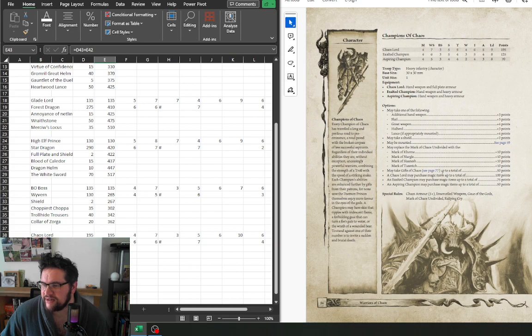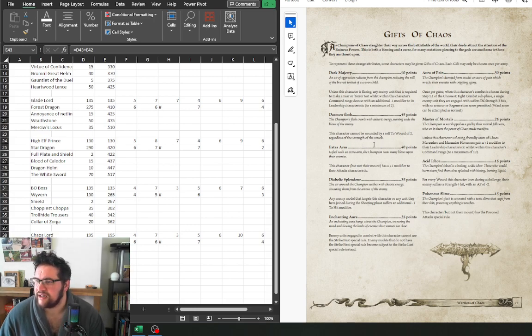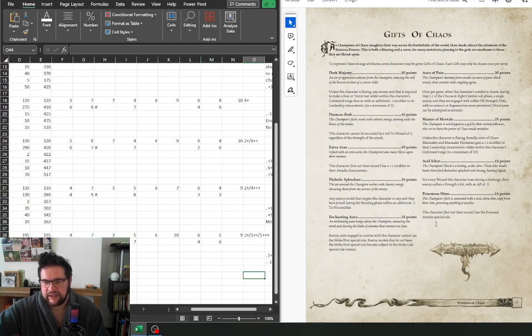Oh, I forgot about Gifts of Chaos. Yeah, let's do that as well. +1 attack. That'd be quite nice. -1 to hit and shooting. That's all right. Oh yeah, definitely. Definitely enchanted or enchanting aura. There you go.